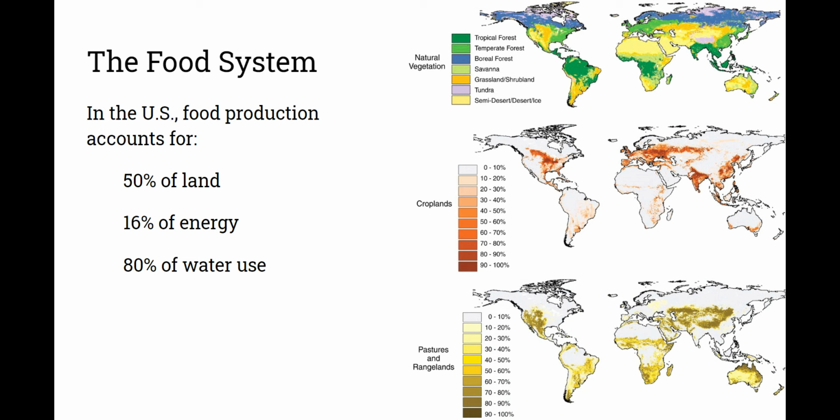So, when we talk about food, we have to have a discussion about the food system. So, that bagel that you get at your coffee shop in the morning or that salad you eat for lunch, depending on what it is, it's probably had a pretty interesting journey to get to your plate. And when you talk about food from its source, from the farm all the way to your plate, this whole process of getting the food to you is called the food system. And in the United States, the food system for producing food accounts for 50% of the land that we use. So, of land that's being used, half of it is being used for food. 16% of energy use and 80% of the water we use goes into the food system, to grow food.